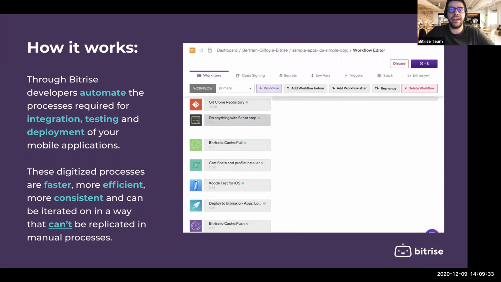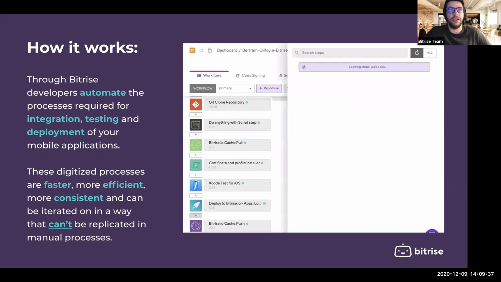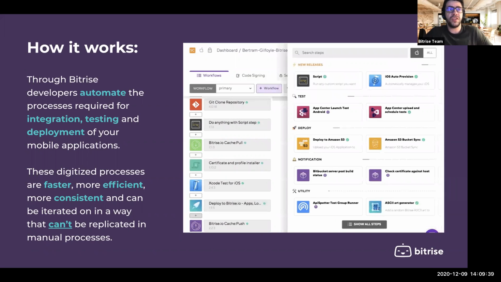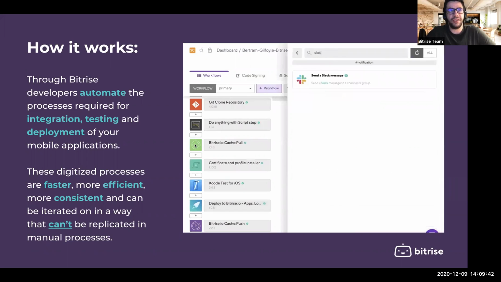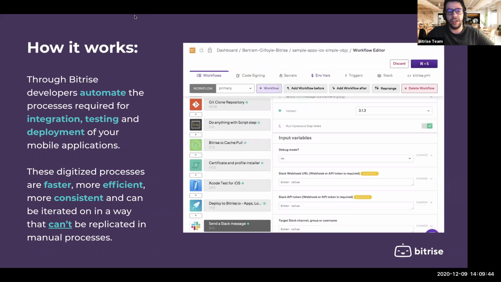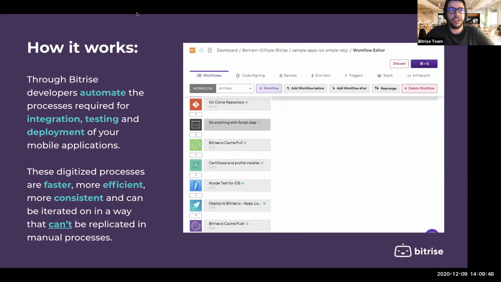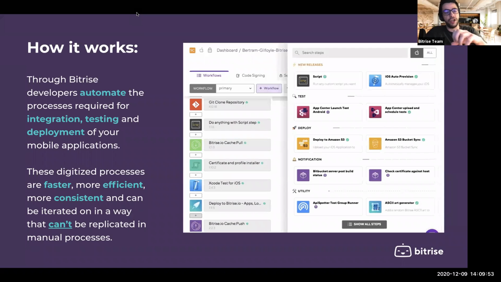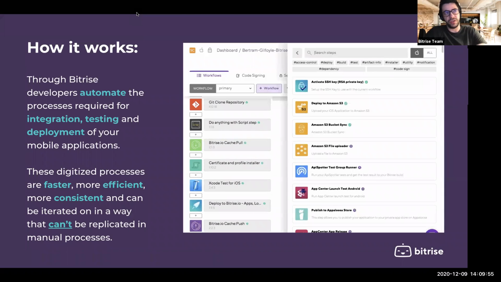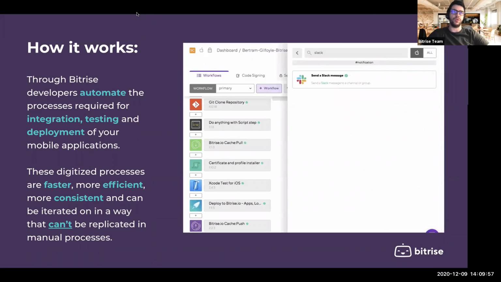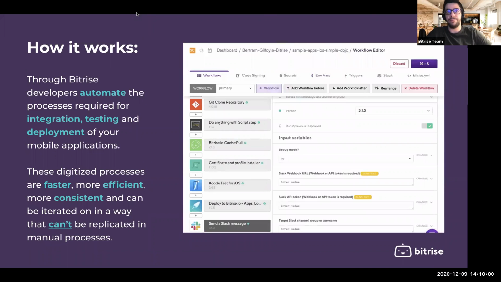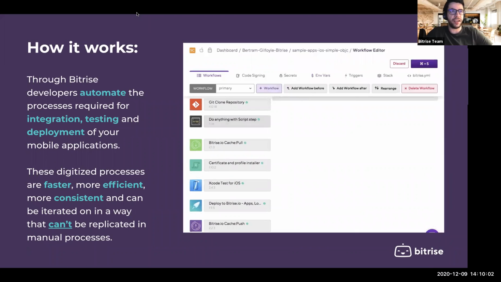So like in the case of Codecov, if you're using Codecov for code coverage, with the Codecov step that is built and maintained by the Codecov team, you can integrate it out of the box. It takes a minute to set up. So you can integrate hundreds of external solutions, external service providers into your build process. Basically, that's how we are trying to solve this problem for you.